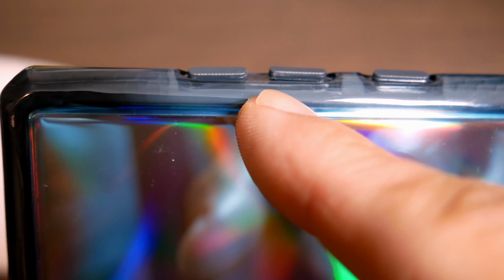It has some of the best, if not the best, buttons as far as tactile feel and clicky responsiveness, and it's got very good gripping, some of the best gripping, almost sticky feeling here on the side, so you can have a very good grip and hold of your phone with this case on, so you don't drop it.